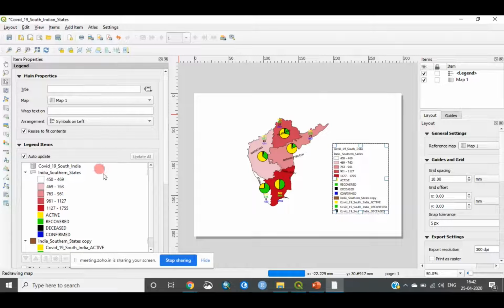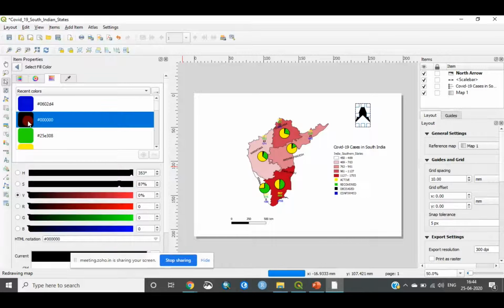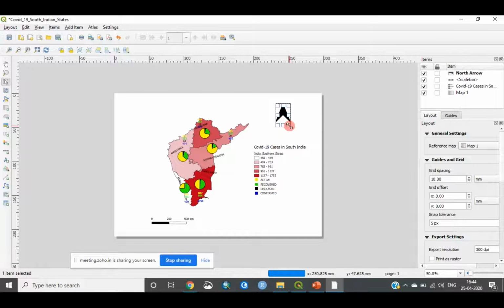So once you have that, you have this north arrow. So you put the north arrow wherever you like. Now you can make some changes with it. You can give it darker color, right? And when you give it, it will give you the north arrow. But make sure you add all these map items like the scale bar, the north arrow. These are very important elements of the map.